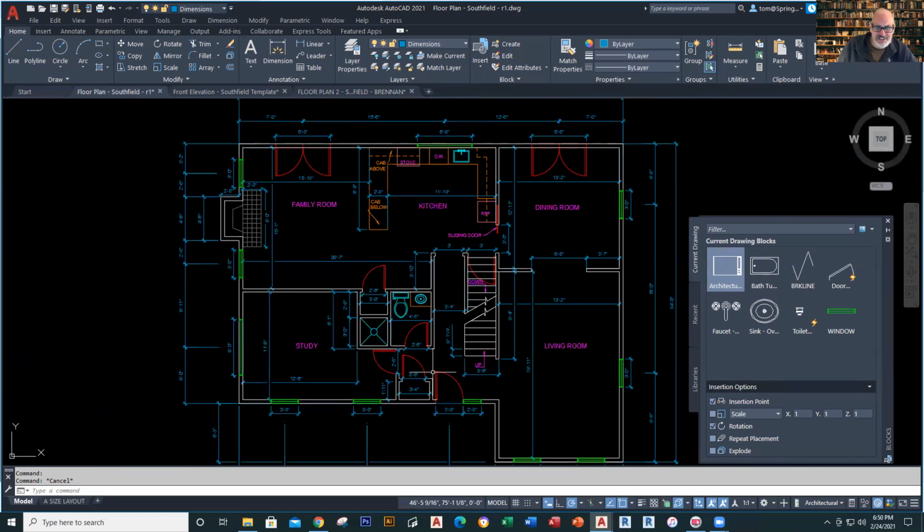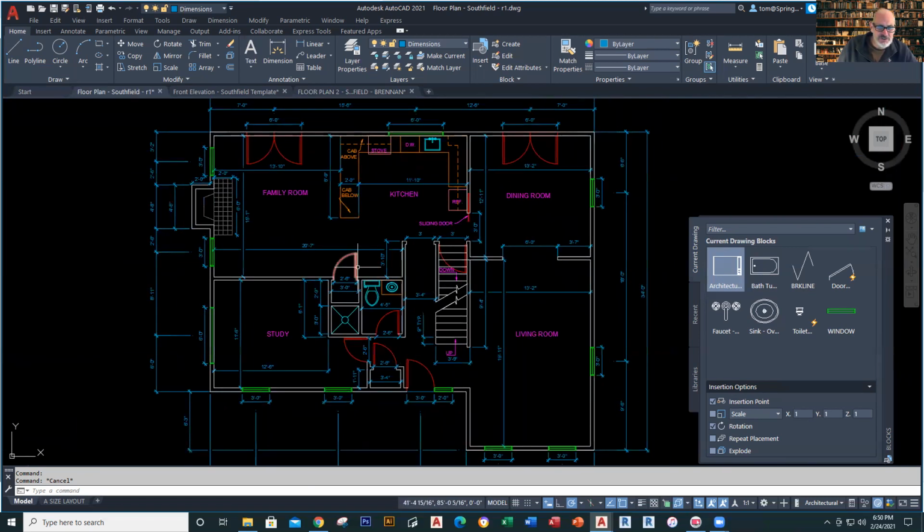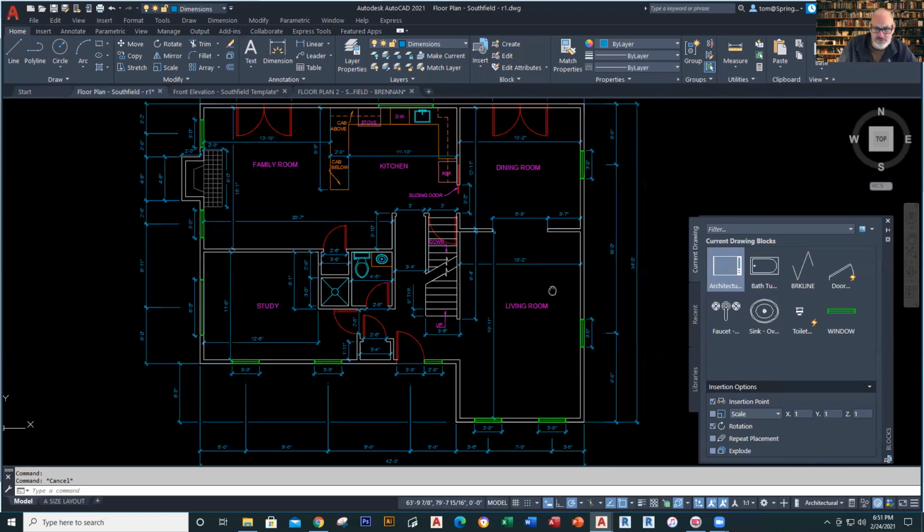If I didn't give you an exact dimension for these interior doors, you just want to center it in the opening or give yourself 4 inches off a corner. That'll work fine. I'm not going to take points off for that. As long as they're in place, I'm going to leave that alone for you guys.